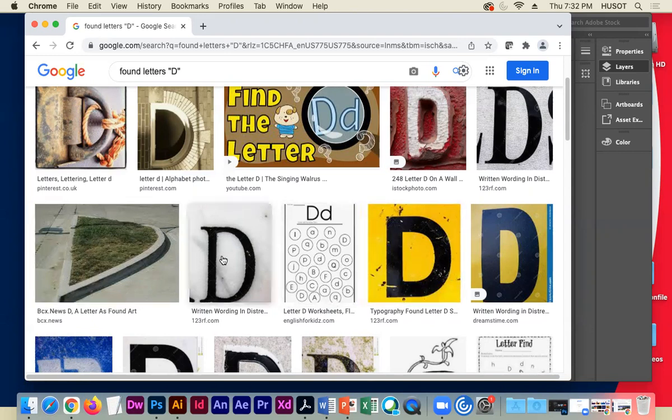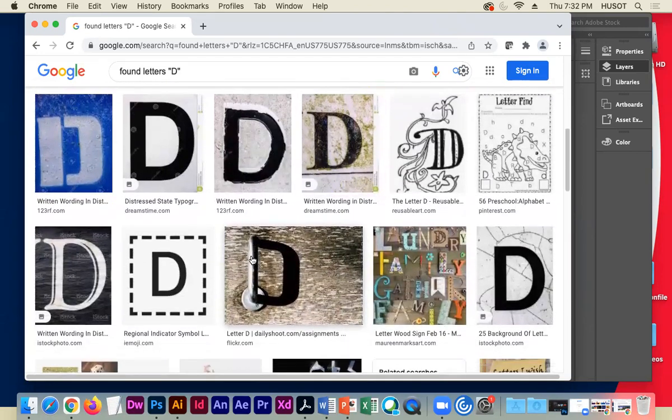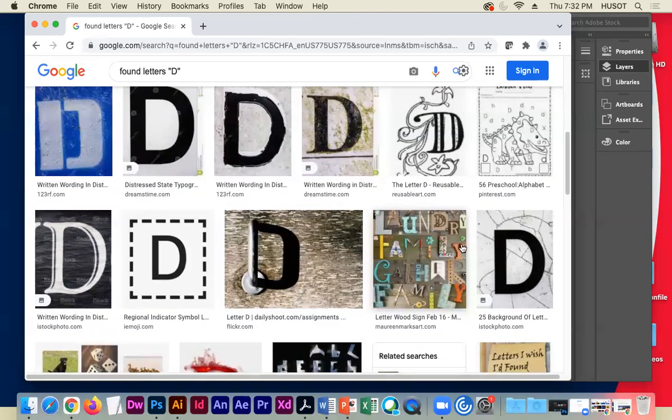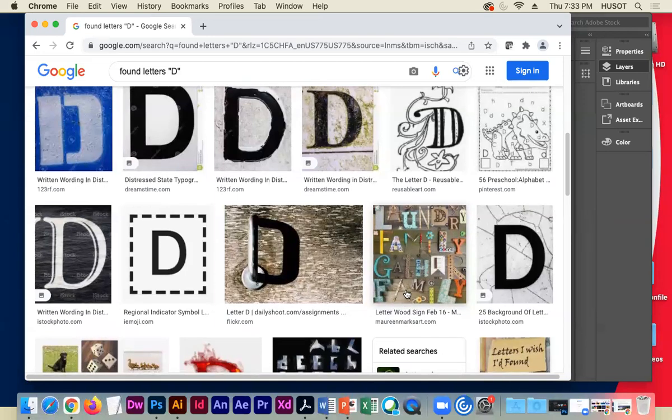The type that's on the thing and you see it on a sign or a billboard or a door. But look at this found D. And I'm gonna scroll down because there's found Ds. Look at this found D, and look at this, in essence, ransom note with all kinds of funky forks, a little flower, just weird. What is this, rulers or tape measures or something, making some of these things?